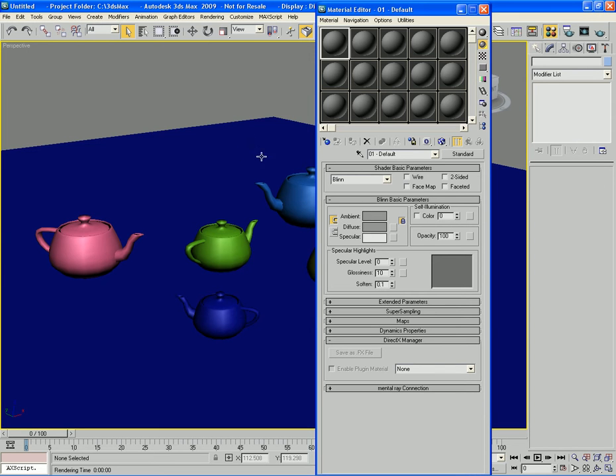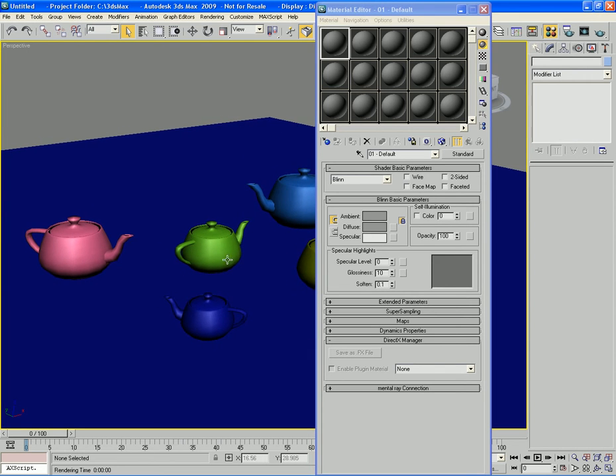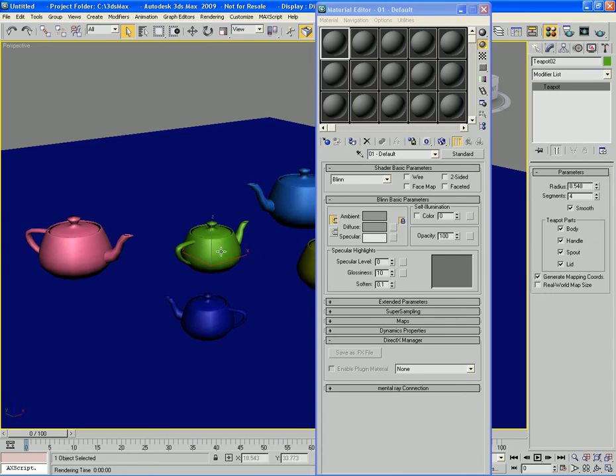Well, let's go ahead and apply a shader to, say, this green teapot that's down here. This one right there. Okay? Right now it's green, but we want to apply a material to it. So let's apply this first material, which is called 01-default by default. To apply this material, we can do it a number of ways. A very simple, quick, and intuitive way of doing this is simply by left-clicking on this material in the material editor and just dragging it and dropping it right on top of the teapot.